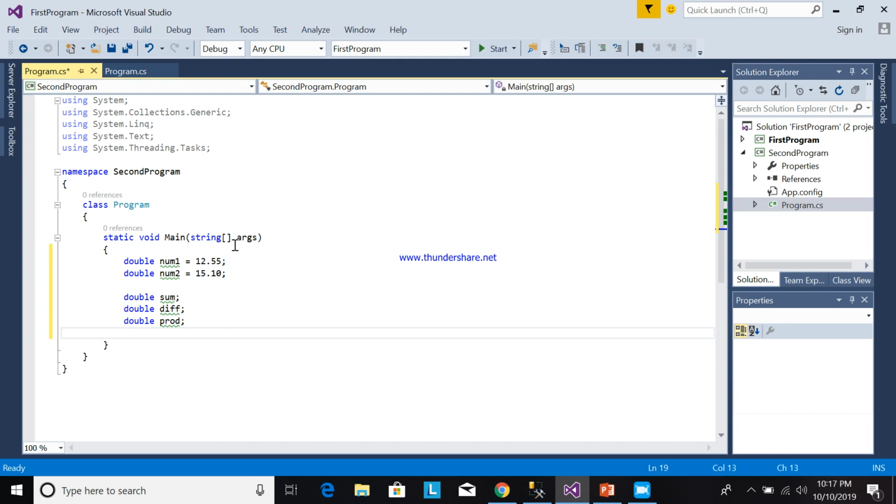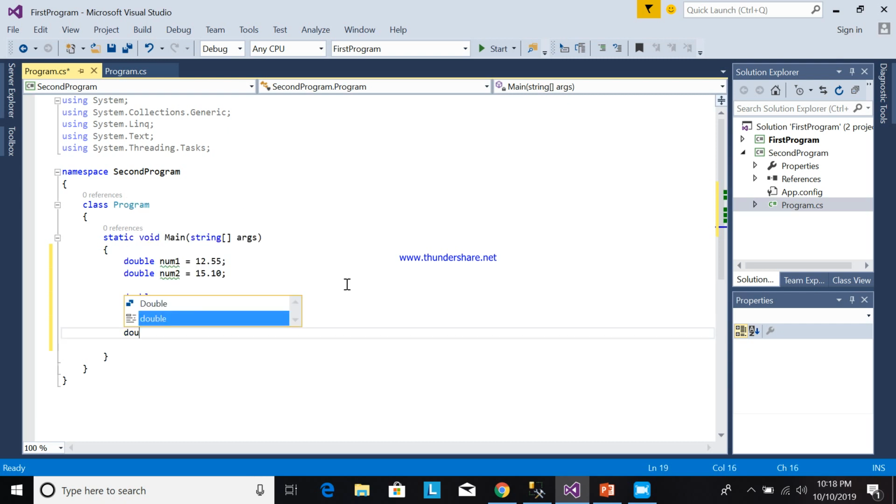This is only a variable. Any variable name that you can use is okay, but make sure it will not start with a number. It should start with a letter or underscore, like that. This is okay.